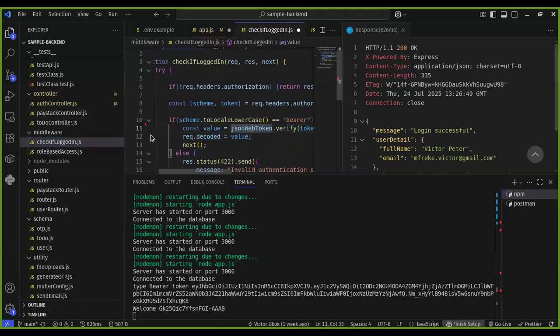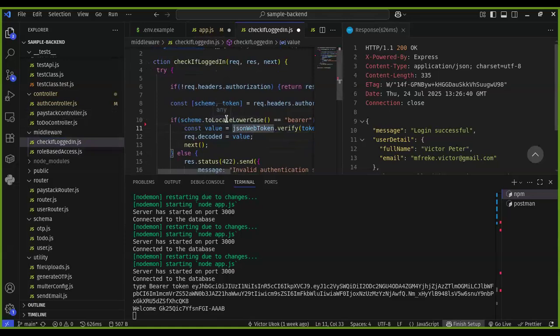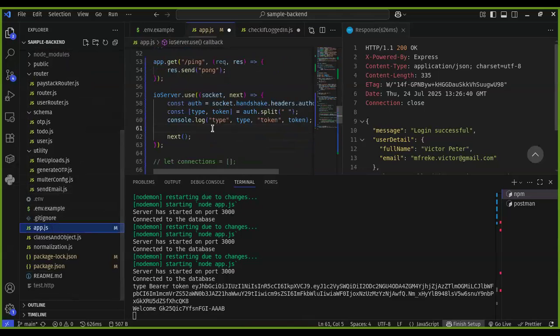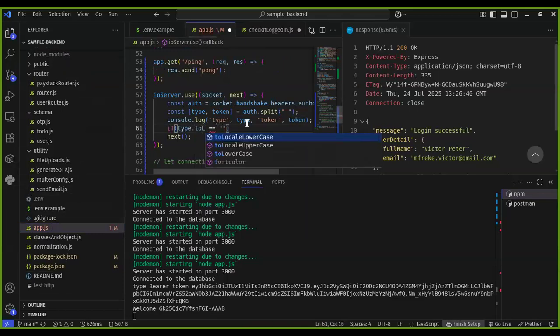In fact, we can copy everything basically. No, not everything. Don't mind me. So we can say if type toLowerCase is equals to bearer.